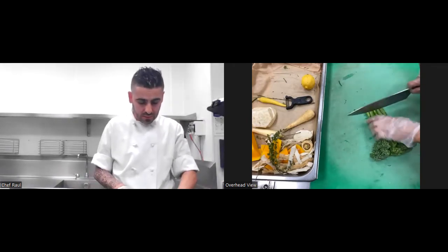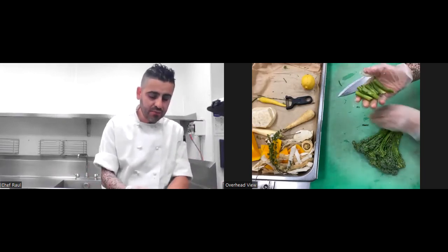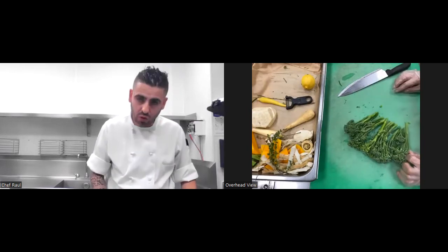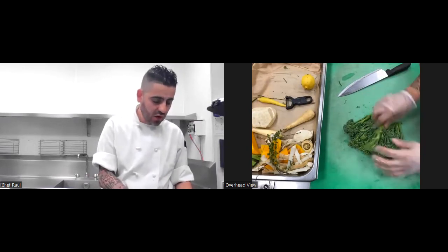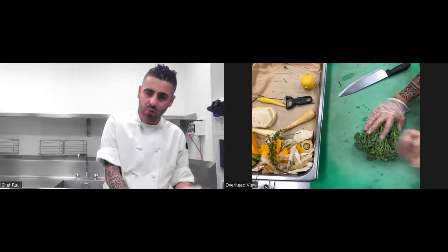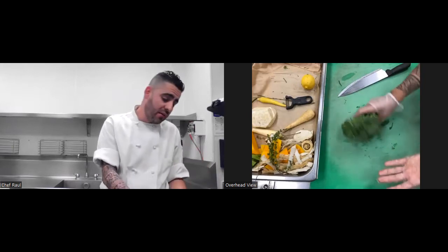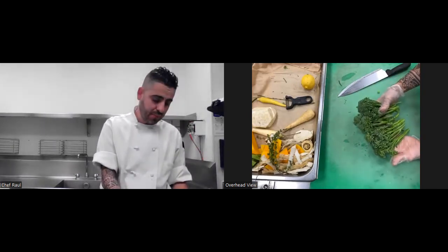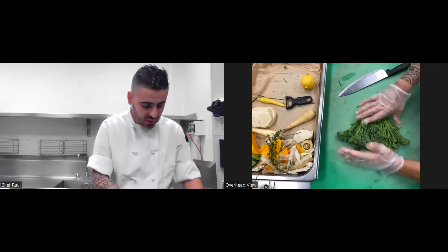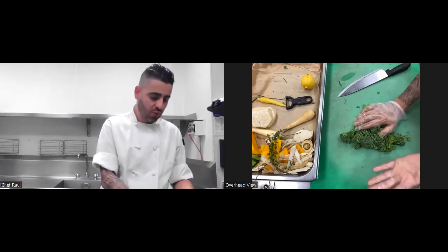So what is broccolini, Raul? How is it different than broccoli? So it's really similar. Broccolini, the flavor is between broccoli and Chinese broccoli. It's really sweet. It's a long stem, you can see, guys. It's really fast to cook, but the flavor is totally different. It's really sweet, and especially if you mix it with garlic and fresh lemon, you can make it grilled, blanched, or roasted. So anyway, it's really good and easy to do.